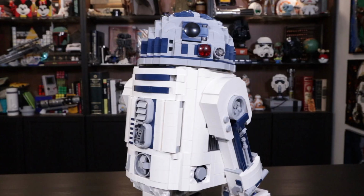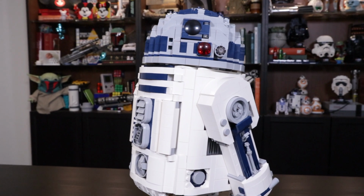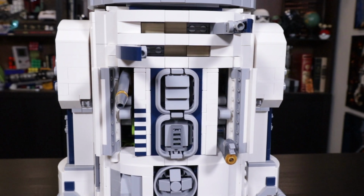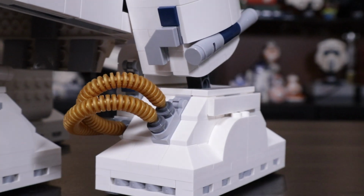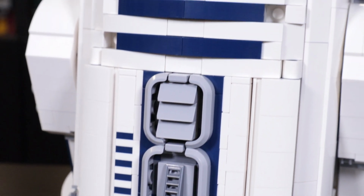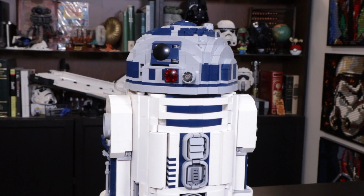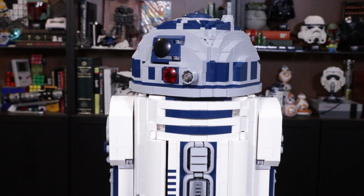There are probably plenty of LEGO Star Wars fans out there who are just yelling, give us the UCS Republic gunship, and trust me, I am as excited as you are for that set. This set, I think, is kind of speaking to a different audience, but I don't think that audience will be quite as large as that UCS gunship shouting audience. So let me know what you think about this set. Let me know if you think this guy is worth $200 just to have sitting on a shelf somewhere, or if you think he's worth skipping out on in favor of whatever the next UCS Star Wars set is that we'll get this summer.